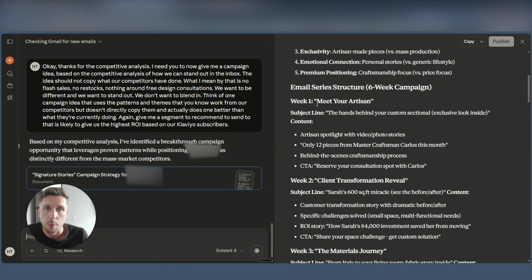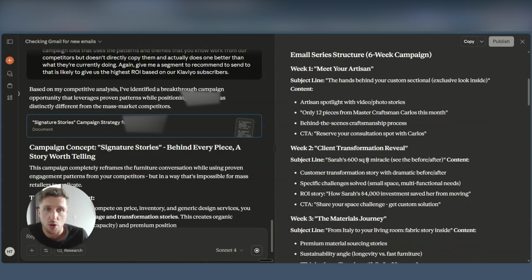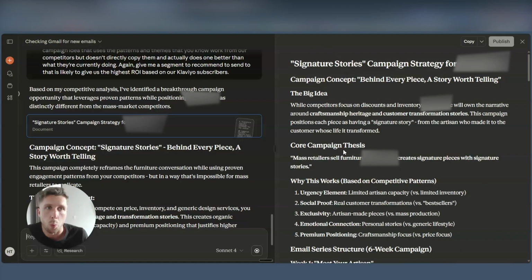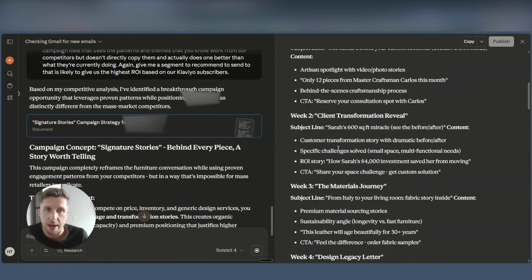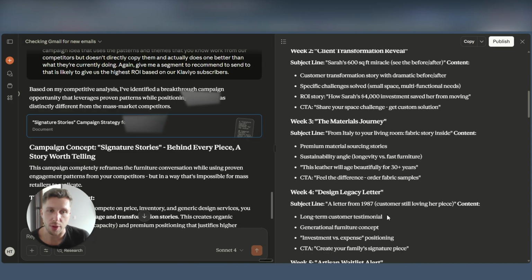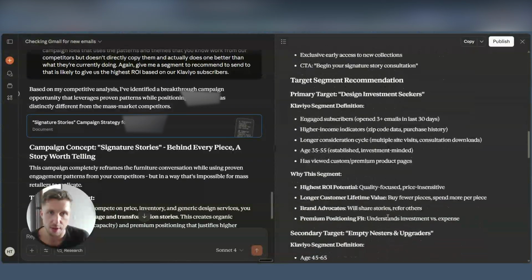Okay, so it's actually come up with like an email series for this, which is really interesting. So it's not just giving me one campaign, it's giving me like a campaign strategy and, in a sense, a campaign sequence that we can send out. Now, interestingly, Klaviyo just released a feature that touches on campaign sequences. It allows you to send out multiple campaigns over a period of time, attached with different segments. So this is amazing. All right, this is fabulous.